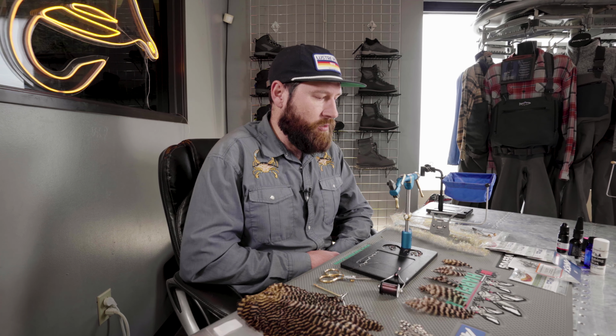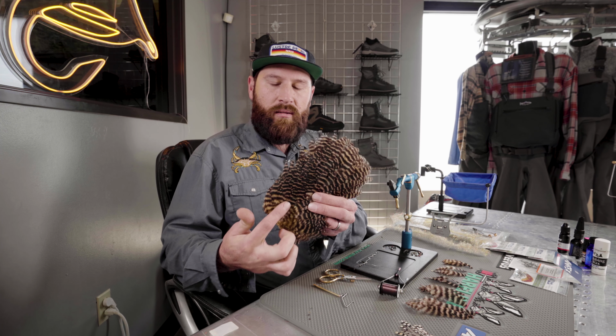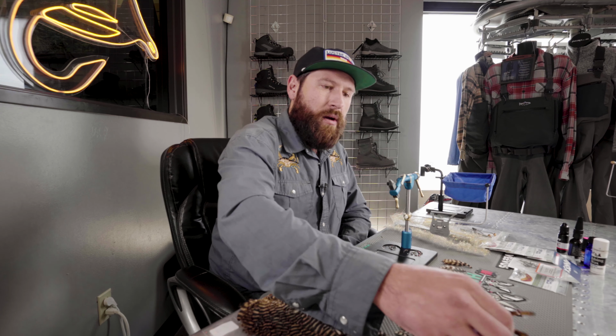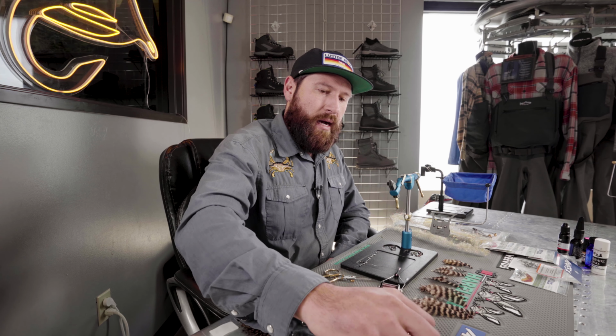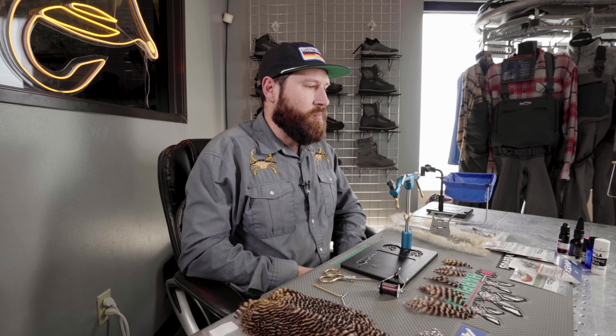So I've got a hen cape here. I've already pre-selected the feathers here, descending from narrowest, which will be towards the tail end of the fly, to fattest, which will be used in the kind of head and shoulders of the fly. I've got a pheasant rump here. I'm going to use these right here for the tail. And I've got even a little piece of jungle cock. I'm going to select a couple eyeballs from this just to give the fly a little appeal towards the front there.